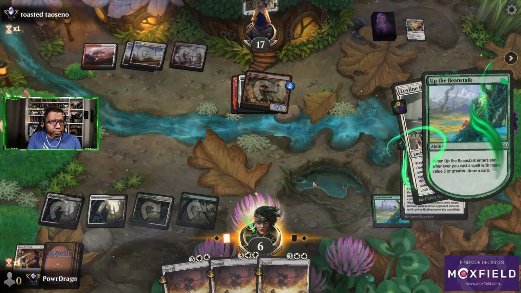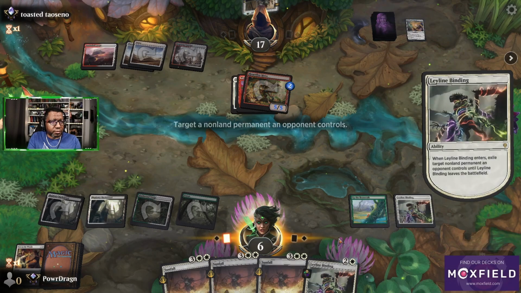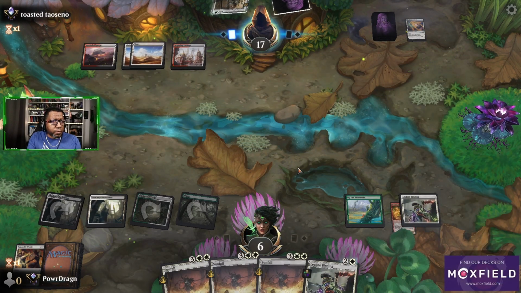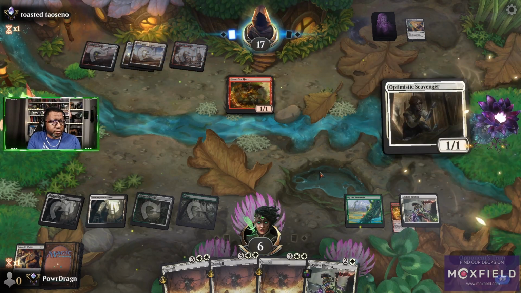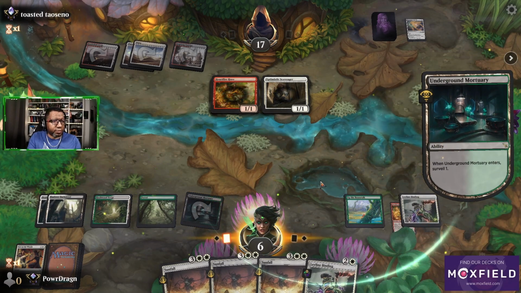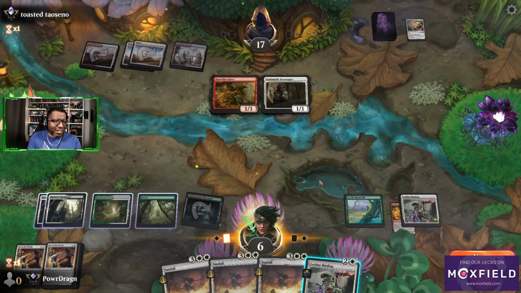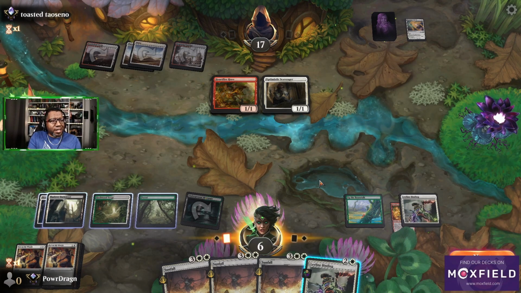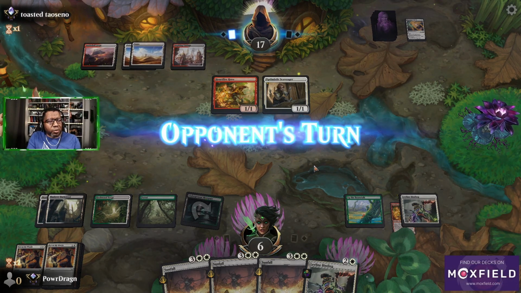Draw a card here. I guess I'll take another Leyline. Why not? Heartfire Hero, sure. Man, that was supposed to be an untapped land. What do I want to get rid of here? I'm going to pass. Because really, I don't want to get rid of anything, right?